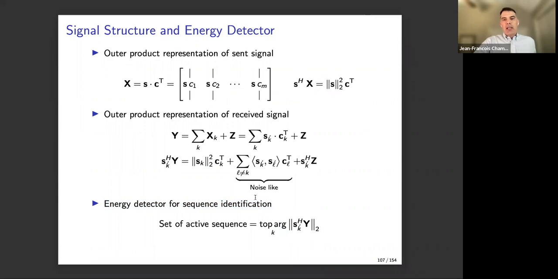And the reason I'm doing that is, if you think of the statistics, when the sequence has been selected by a user, it has this lead component here that, when I take the 2 norm of, is going to have a very high contribution. When I pick a sequence that has not been selected by any of the users, this term in blue disappears. And so statistically I have a much lower 2 norm. So that's a way to determine which sequences are active.